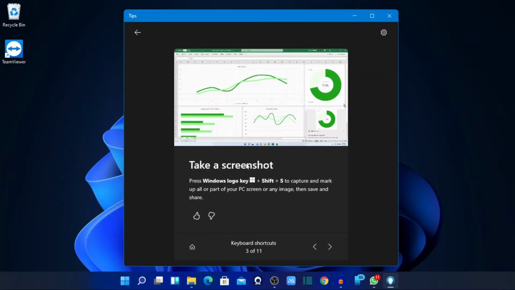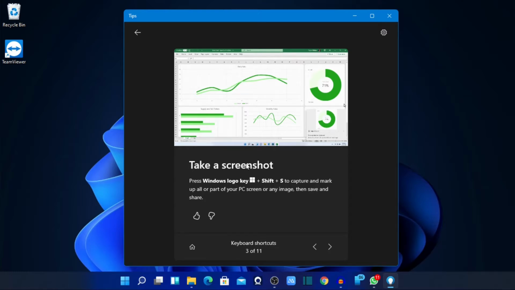Shortcut number 3 is about taking a screenshot. There is a shortcut for taking a screenshot of your screen, so you don't need to go to settings or start to look for a snipping tool to make a screenshot.